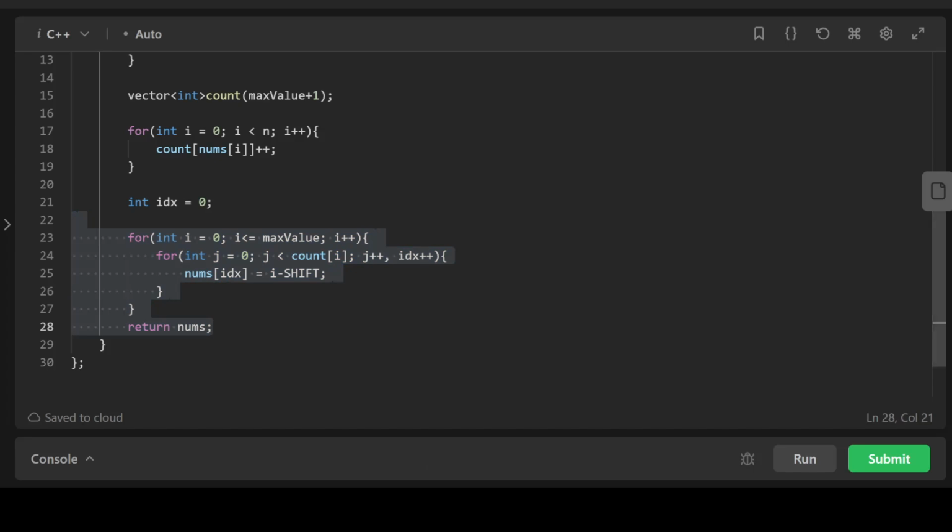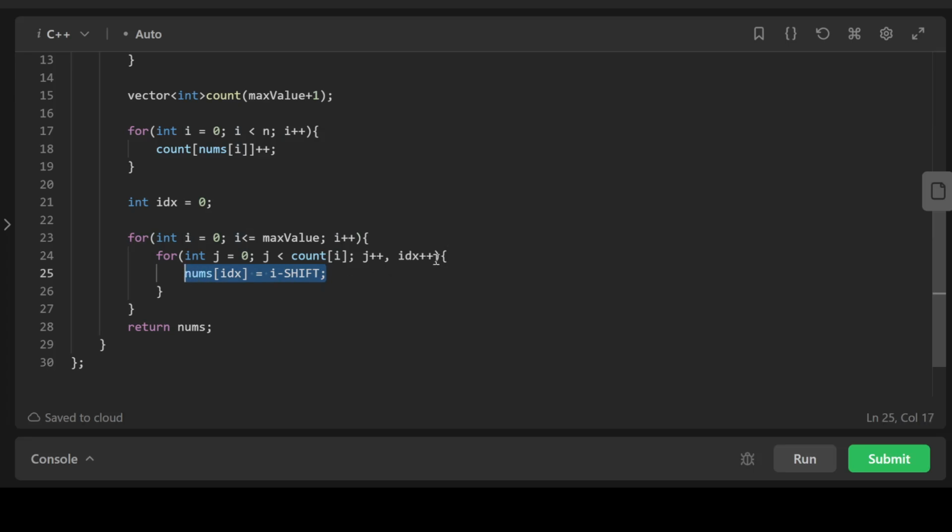With the index established, we then iterate through the count vector from 0 all the way up to that max value that we calculated. Inside the loop, we iterate count[i] times, updating the nums array with the sorted elements by subtracting this shift value here.